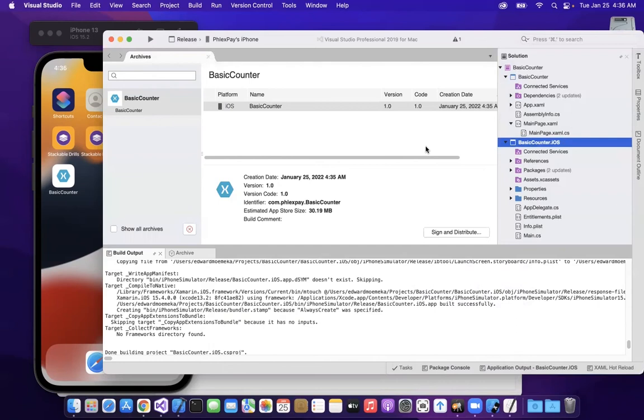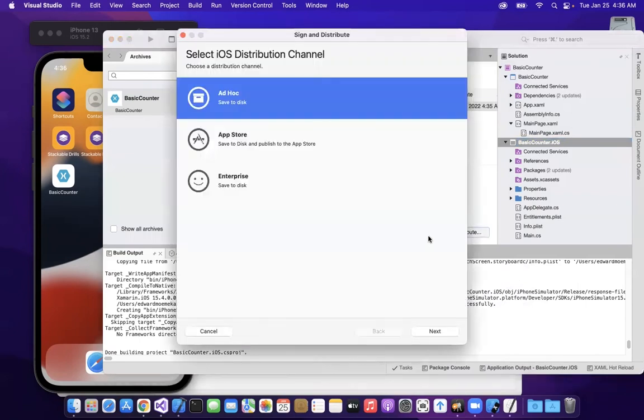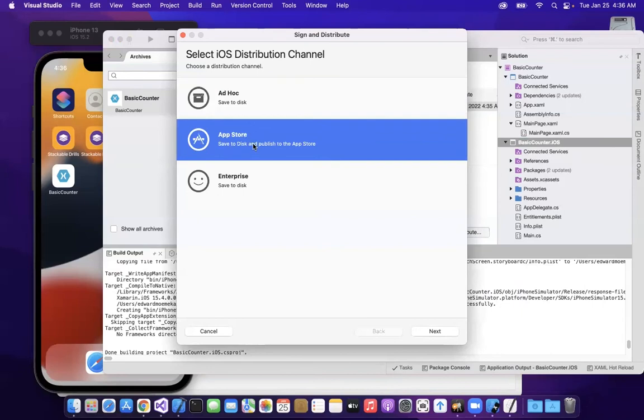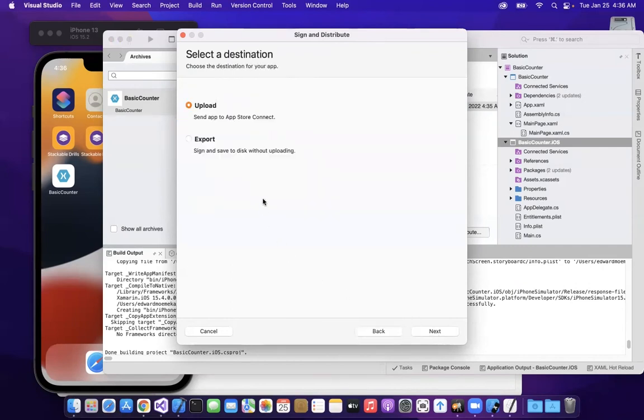Okay, so it appears that that is done. And now that that's done, you then click on sign and distribute. Okay, so sign and distribute, right? Now here's the cool thing, and I haven't done this, and we'll go through this in another video, but I want to know if it's possible to run those ad hoc versions. I want to know the steps of doing that. So I'll go research it and show you how you can create an ad hoc application. But for right now, we're going to use the App Store, publish into the App Store.